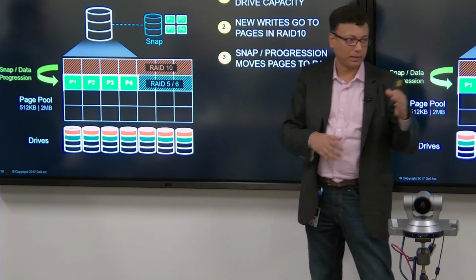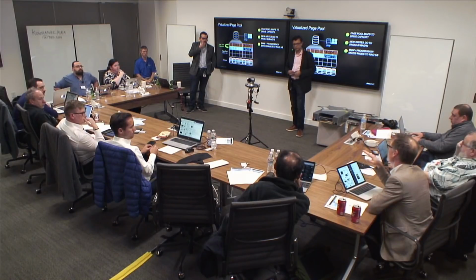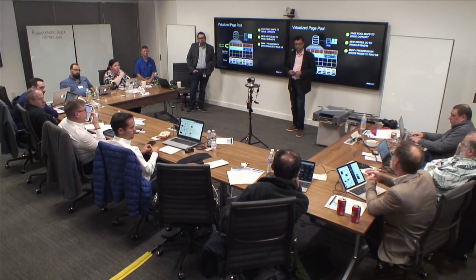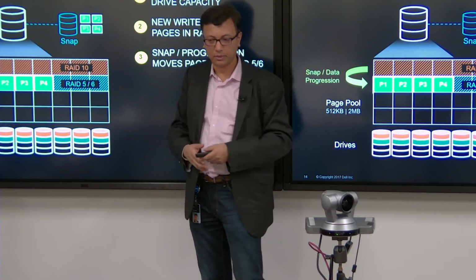That brings the secondary question. Right now, you're saying it's all tier 1, so we're exactly the same flash profile for all the storage in these bays. I can't do tier 0, tier -1 with an NVMe set of disks for my RAID 10 slot where I really want that performance. Right. So you're bringing up a good question. Yes. So right now we don't support NVMe. But when we do, yes, NVMe could become part of these.